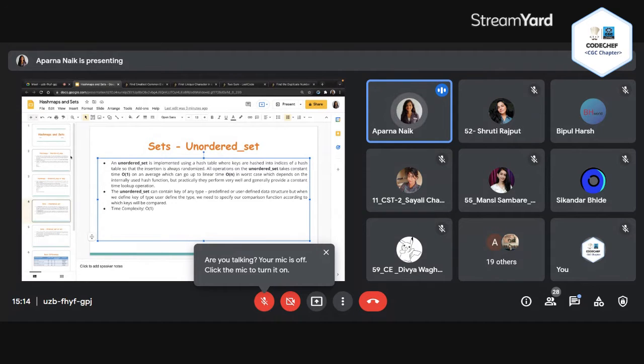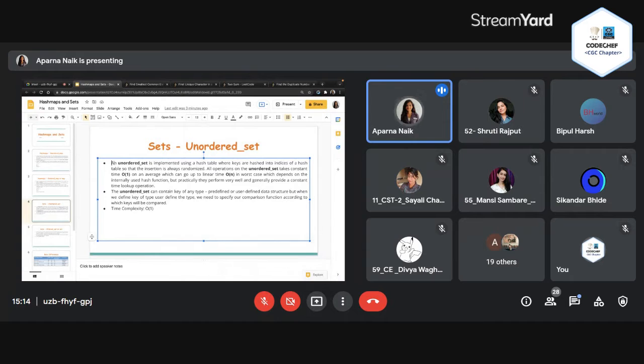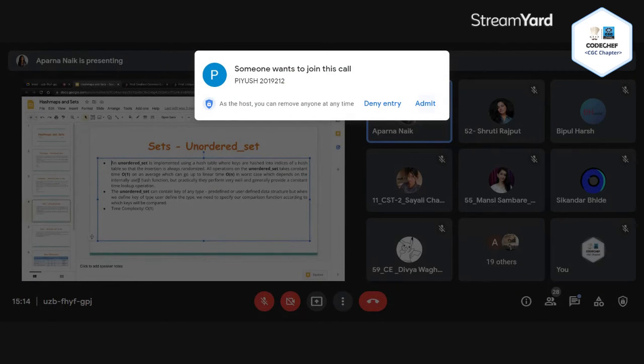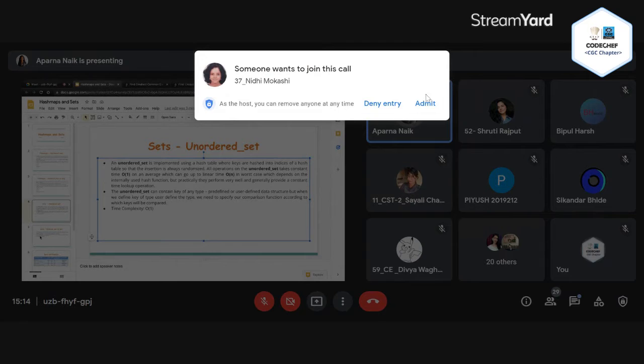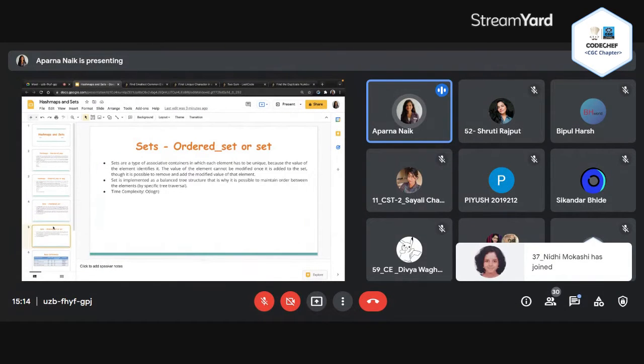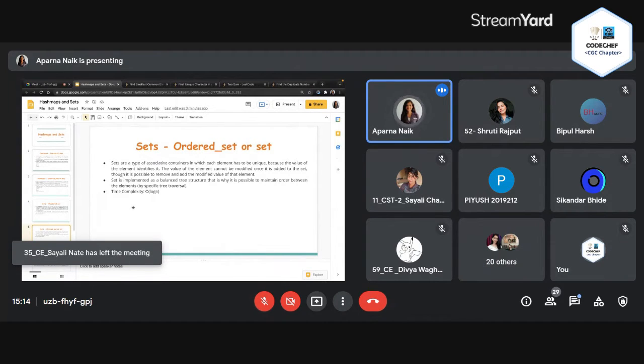And just like in the case of unordered map, here it is not in a sorted fashion. Like if you have put 1 first, it's not necessary that the output will show you 1 as the first element. On the other hand, an ordered set will show it in sorted order, as I had told you in the example in hashmaps. An ordered set internally sorts itself, so it will take a little bit more time than constant. So it is O of log n time.